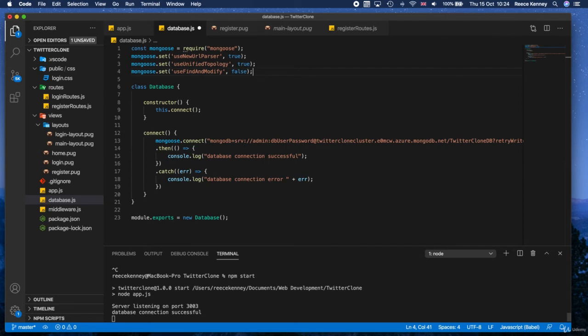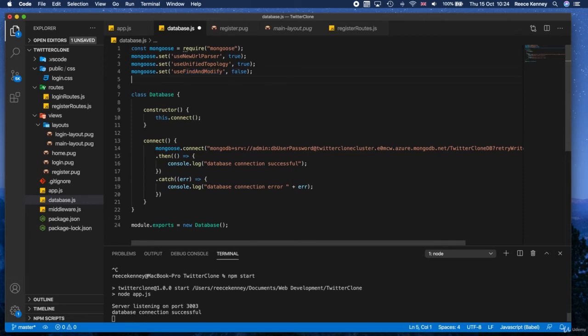Now, there's one more thing we're going to add, but I don't even think we need this anymore because I think with new versions of MongoDB, it's set to true anyway. But for the people that might be using an older version of MongoDB, they would see a warning if they didn't set this. So we may as well set it anyway. If it's already set, setting it again won't do anything. So what we're going to do is copy and paste that line below, and we're going to say use unified topology, and then set that to true.